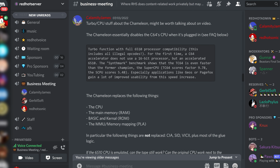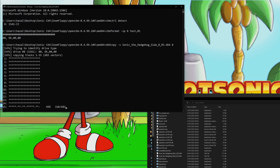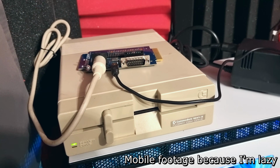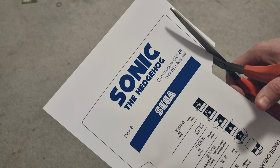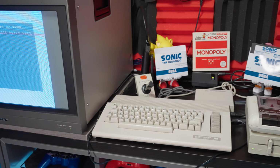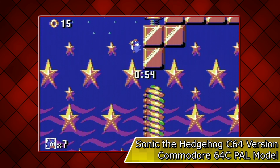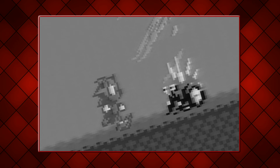Getting some help from a few friends because I'm just not that smart, we successfully and pretty easily were able to write both sides of the game to 2 different discs. And then because of this site, I was able to print off some sleeves and labels. And voila, we're now ready to play more genuinely. We'll be starting with the PAL Commodore 64C, because not only did this give me the best looking picture out of the bunch, but because, well, you'll find out in due course.